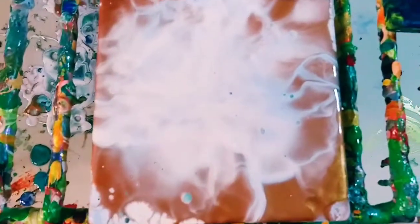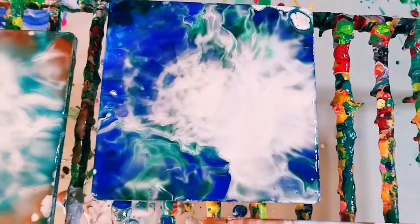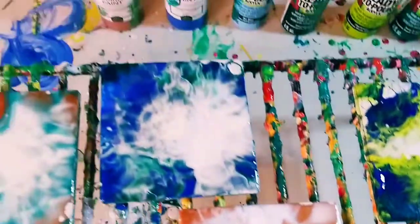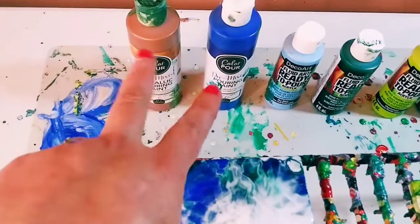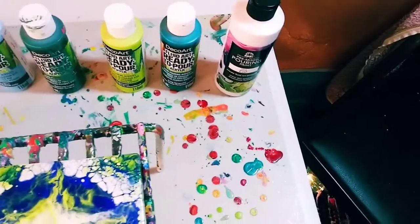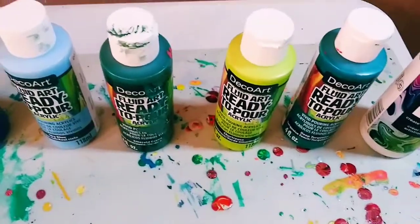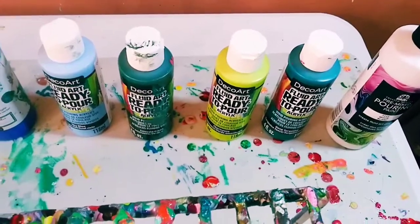There's a little too much white in here. I think I added a little too much white, but look at this, how beautiful. Very ethereal, like these guys here. I just love this combination. I'm really happy, and I'm really excited to be getting more of these. I'm going to get two more colors, and then the FolkArt I'm going to get three more colors, so I'm excited for that. Now I know that these work well with at least these paints here, and that I can actually use them.